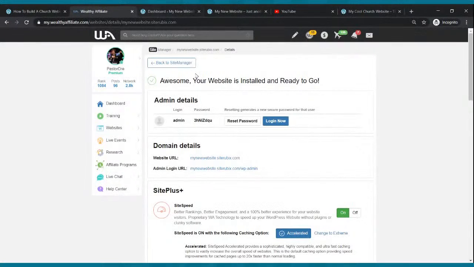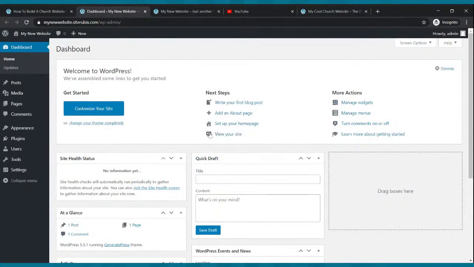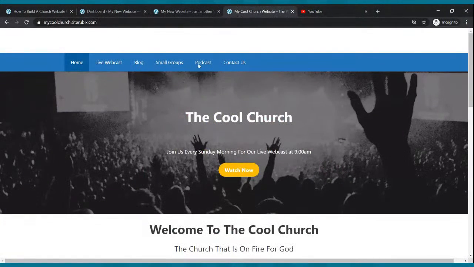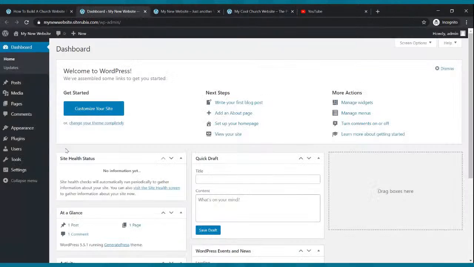All right, so here we go. I'm going to close this. Let me move this over here. All right, let's get going. First thing, this is called your dashboard. Somebody say dashboard. Now, get used to that term dashboard, because that's where a lot of the fun takes place. That's where a lot of your editing takes place. That's where you actually build your website. Your dashboard is where you update your website and do all kinds of cool things.